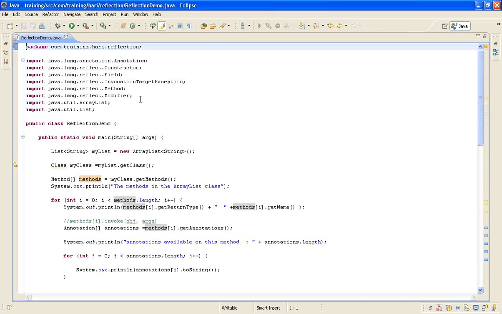Package name. See the screen. You have it here on the screen. Which package do the Reflection classes belong to?